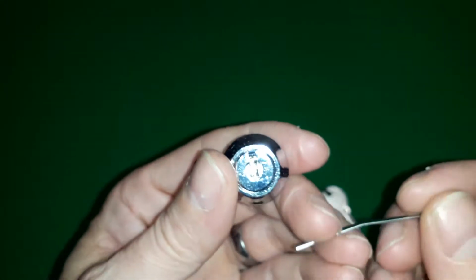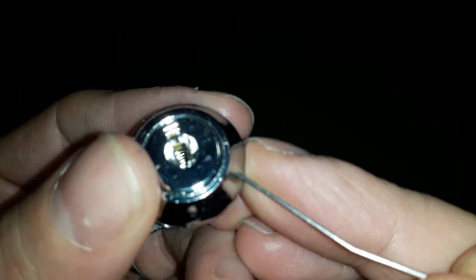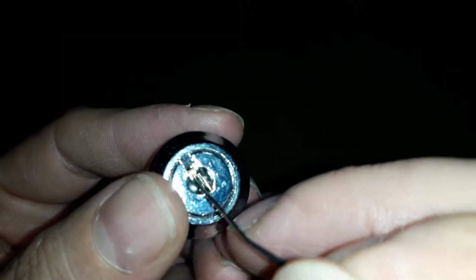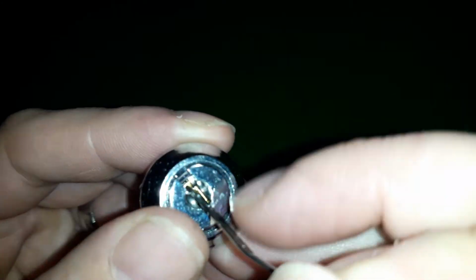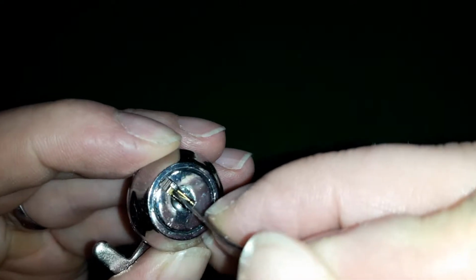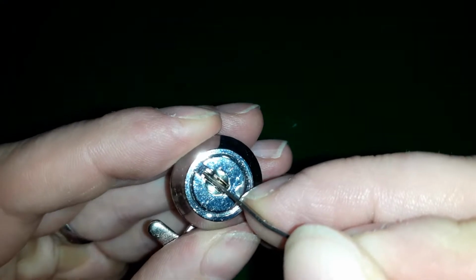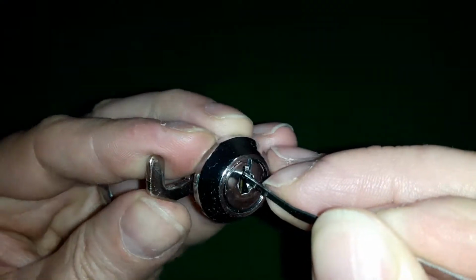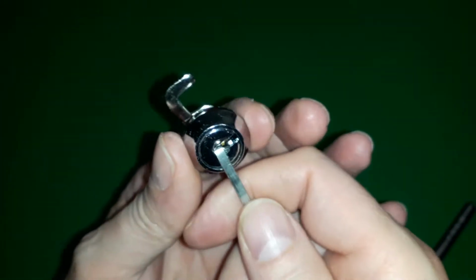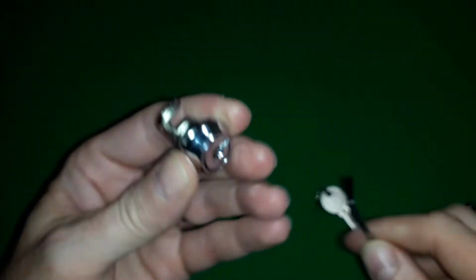In fact, I don't know if we can get close. Can you see there? One wafer. Just need to push it up, like this. I'm trying to get it on the camera. There you go. One wafer. In fact, use pretty much anything. There you go. Unbelievable.